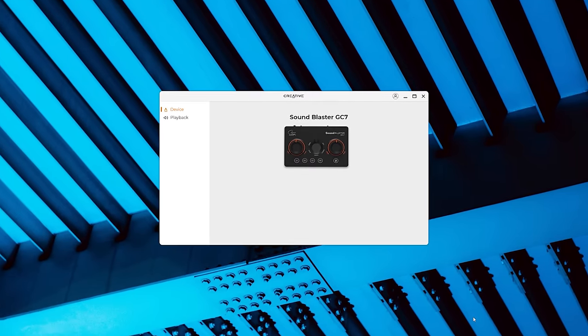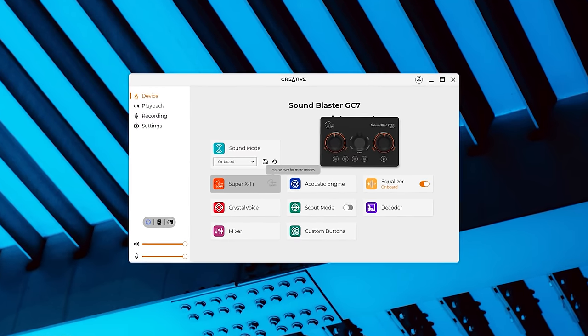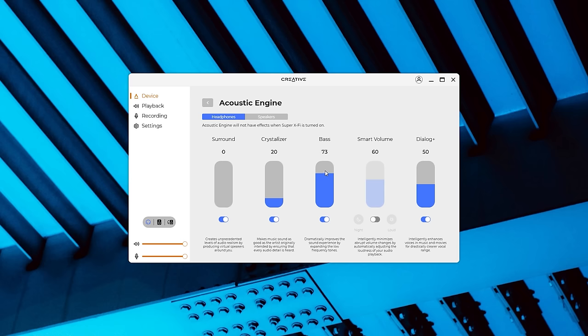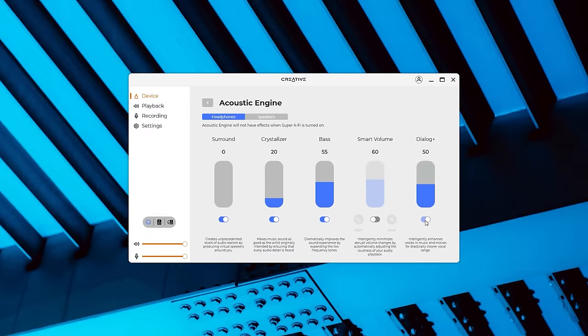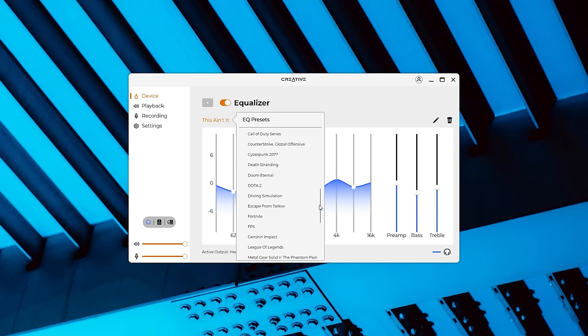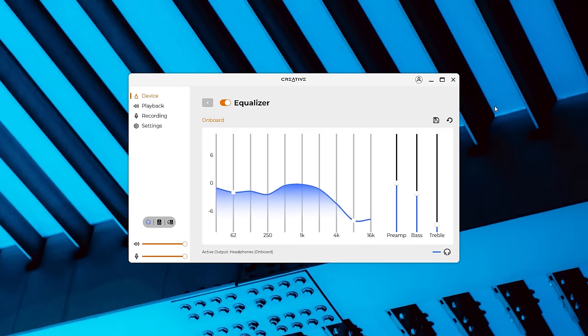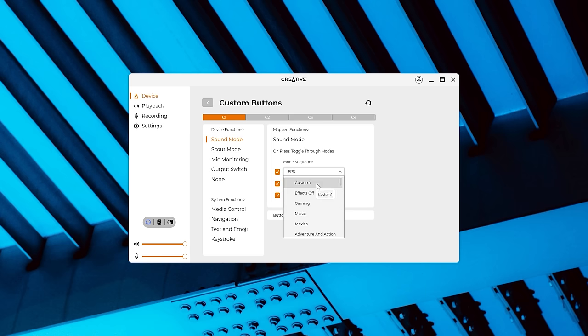You also have the full Creative software suite here. Despite all the hardware controls, this thing lives and dies by its software, and it can be overwhelming because there's just so much here. Some of it feels redundant, some of it uses Creative's own terminology so it feels like you need a glossary — like, why is there a bass slider both in the acoustic engine and in the equalizer? What's the difference between acoustic engine and the equalizer? What does Dialog Plus mean? Luckily, the software does a good job of explaining these features. You have complete control of not only the headphone output but also the speaker output, with settings assigned to each that don't affect the other unless you want them to. They have a huge list of EQ presets, many custom tuned for specific games. You have tactile control for bass and treble at 62 Hz and 8,000 Hz, full control of all 10 bands if you like, and you can save all your custom presets. You can then assign those presets to one of the custom buttons where you can toggle through up to three different sound modes.